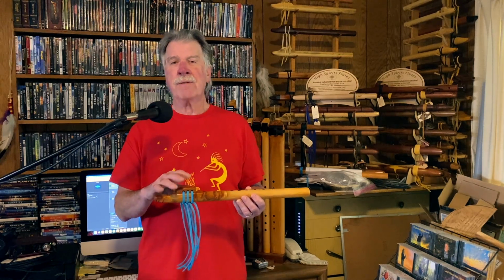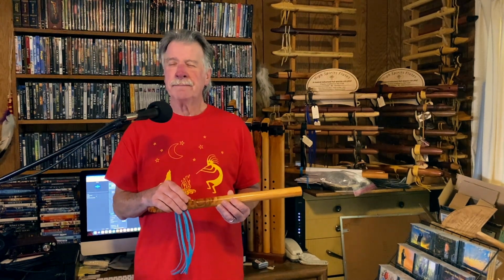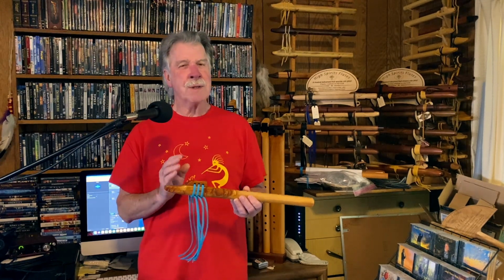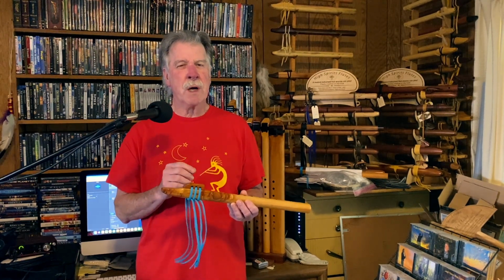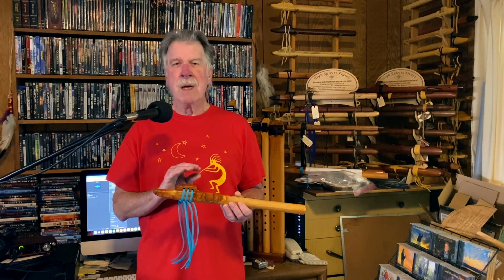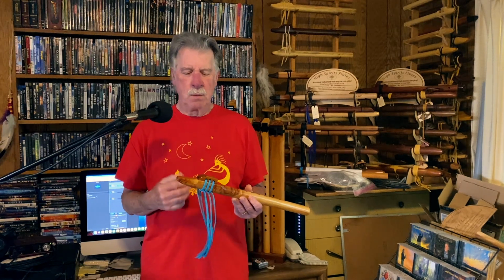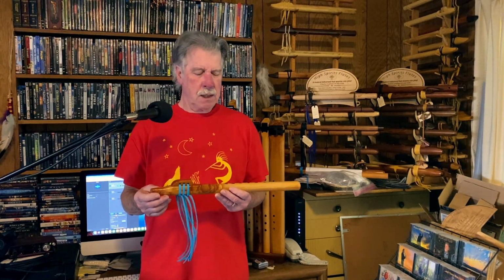And this is how I prefer making my flutes for the most part. I do some with chimneys for a little bit of wind protection, but in most cases, I like the sound a little bit better without the chimney. Just my personal prejudices and what I'm hearing, what my ears like.